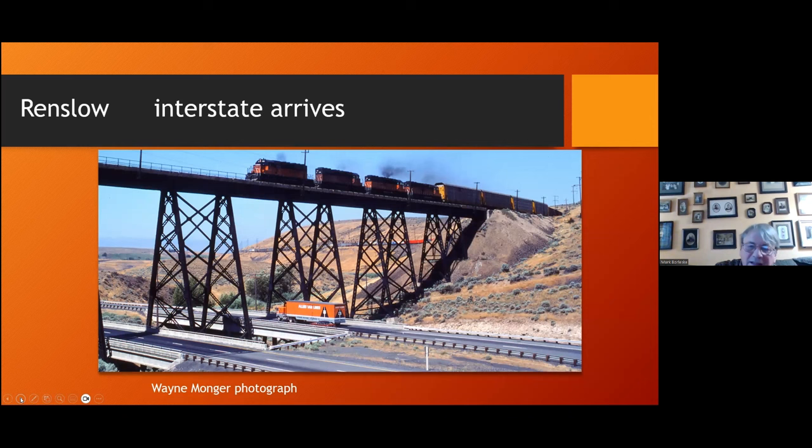Well, thank you for joining us on this journey, crossing four bridges across the state of Washington. You can actually walk or bicycle or ride your horse or wagon across these bridges as part of the Palouse to Cascades Trail, and we invite you to take advantage of that opportunity.